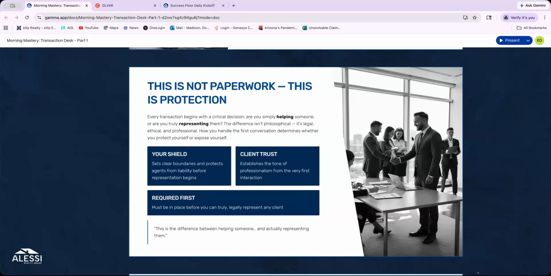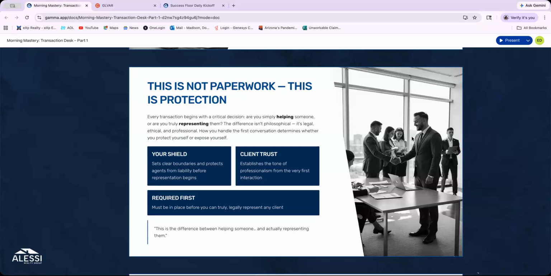I want to make a note that this paperwork used to be something we could have signed at any point, even after you've already met with them and are already showing them houses. But after October, it becomes part of the law. So this is something we legally need to take very seriously too.